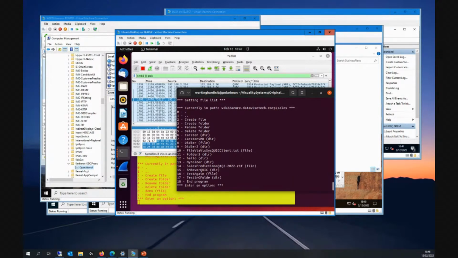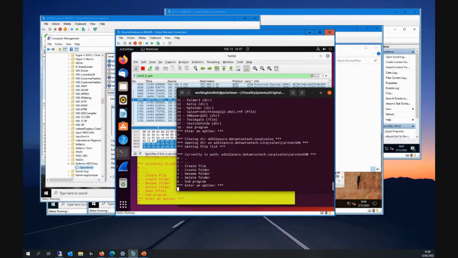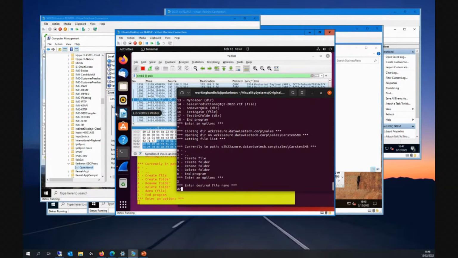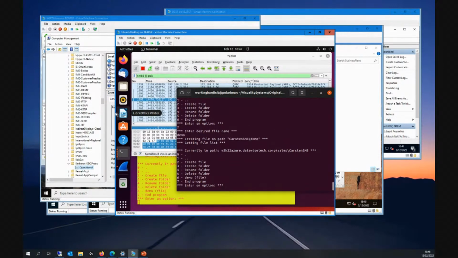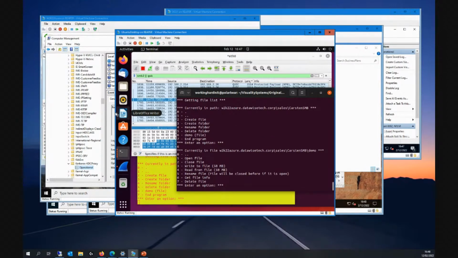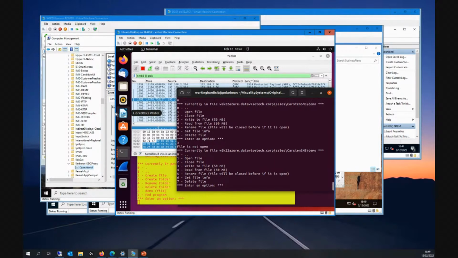I will go to Kasten SMB and I will say create a file. I will call it demo again, or at least if I could type, I would call it demo. Here we go. You can open that file if you want with 6, and you can put data in it if you want to. So write data to the file. So it's going to write 50 megabits for us. There we go.